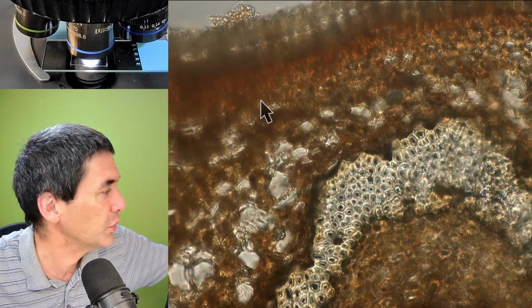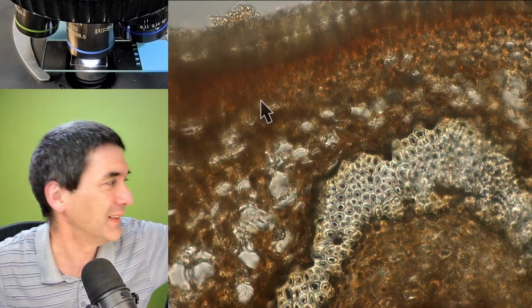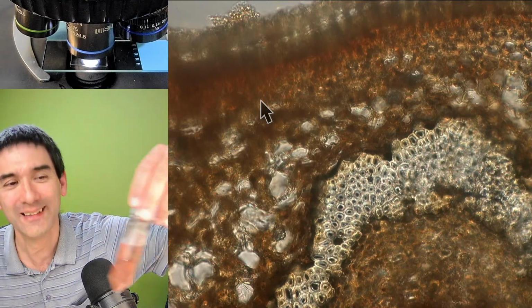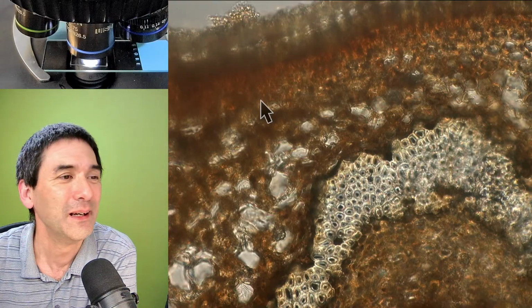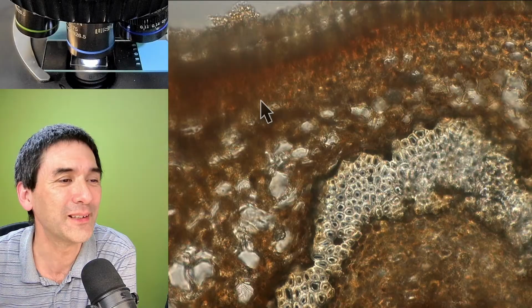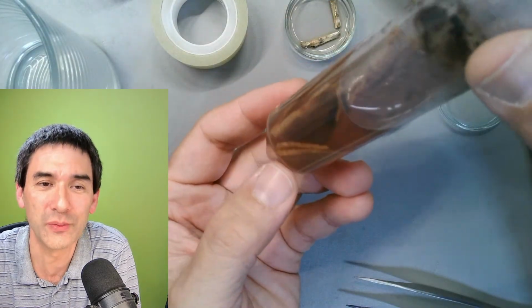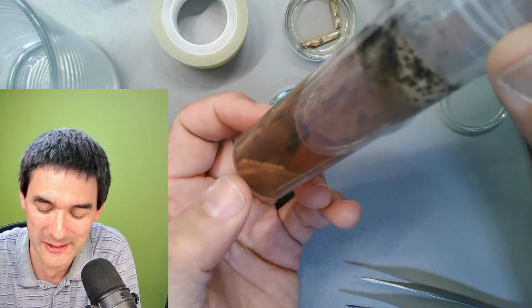So essentially, that's something that I've been working on. I just want to show you something you should not be doing. I don't know which type of wood that is. Oh gee, I forgot about this tube here. Look, this is 50% glycerin, and I put some wood in here also to soften it. And what do you notice?